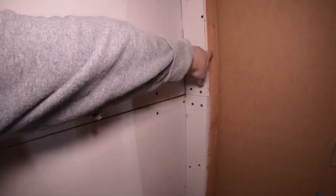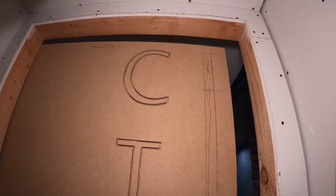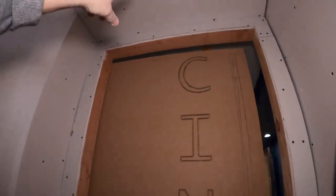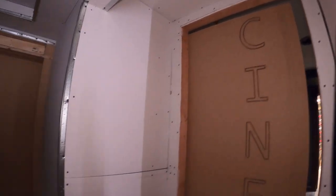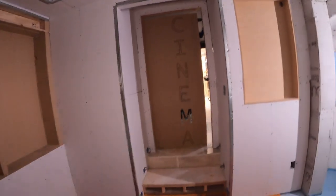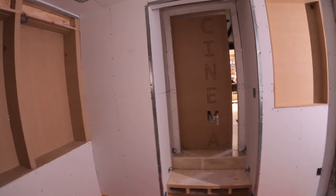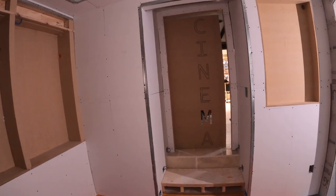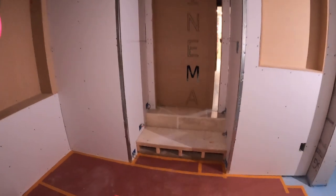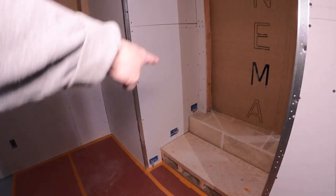Other items you don't see: right behind here is the wire for our power transfer hinge. Right where this hole is, that's the start of a six-inch Brio American Lighting can, which will light up the walkway. It's not necessarily a hallway, but it's nice to have a little light in there. We can also set that on a motion sensor so it guides your way up to the theater. For step lights guiding into the theater, we have three on this side.